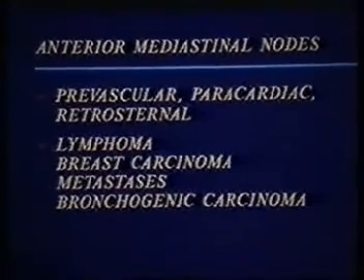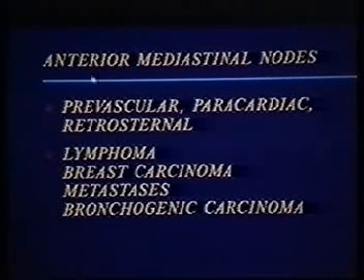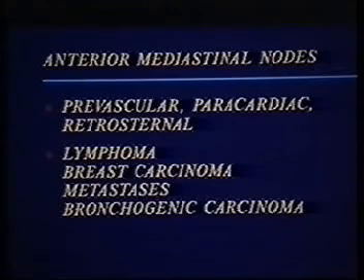Moving now to anterior mediastinal lymph nodes, the differential diagnosis changes a little bit. Now, first of all, by anterior mediastinal nodes, I primarily mean prevascular lymph nodes as seen on CT. I'm also going to talk about pericardiac and retrosternal or internal mammary lymph nodes, but I will do those separately in just a moment. The differential diagnosis of anterior mediastinal nodes includes a number of things which, of course, you're familiar with: lymphoma, breast carcinoma, because of its close association, metastases from extrathoracic primary tumors, and bronchogenic carcinoma.